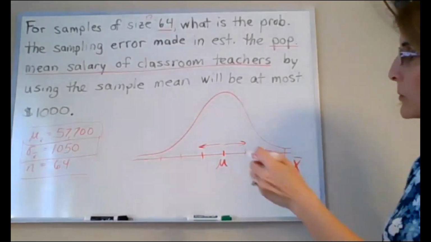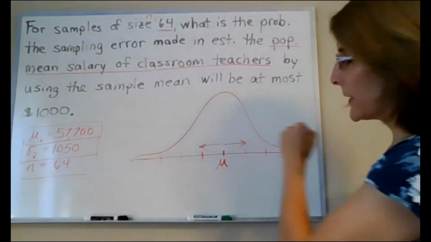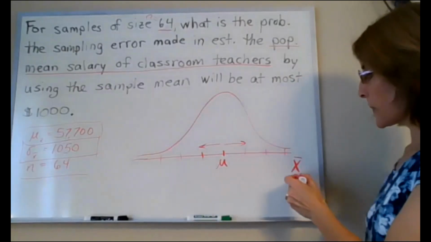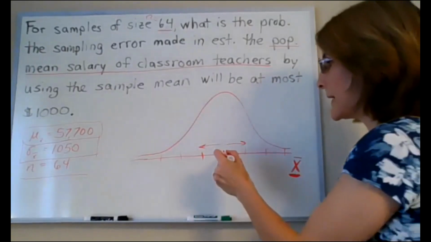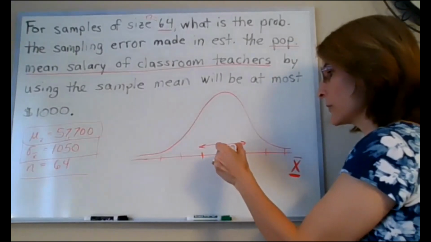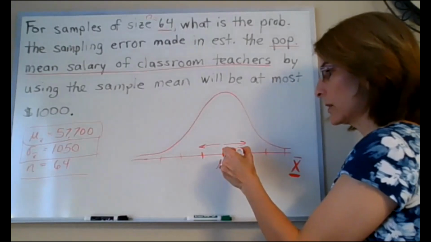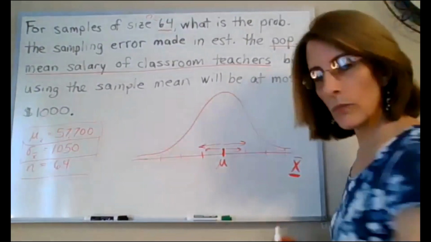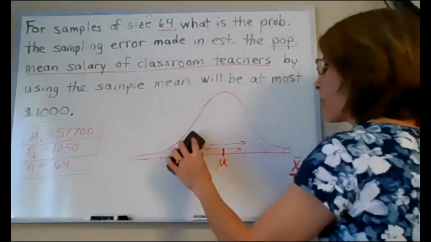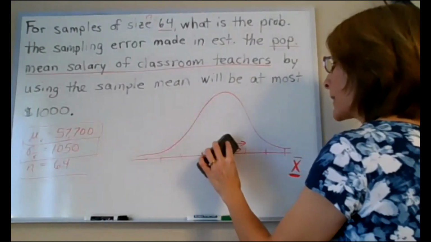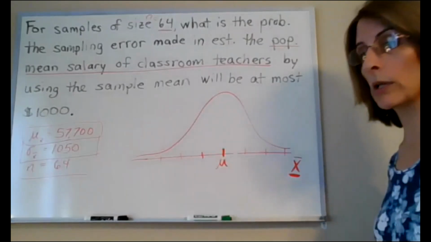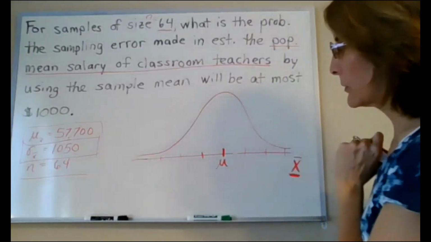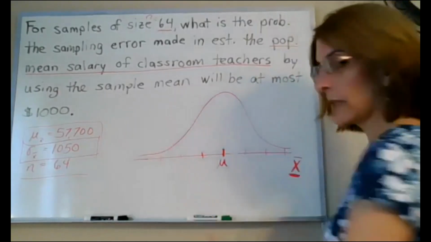Remember, this picture of X bar is basically a picture of sampling error, because every X bar is an estimate of the mean. Any X bar that's not exactly right on the mean, if you deviate from the mean at all, you have sampling error. The farther you deviate, the bigger your sampling error. So in this case, we specifically want to know the probability that we have a sampling error of 1,000 or less. We're trying to figure out where the 1,000 lies. Well, let's fill in our numbers for this distribution.